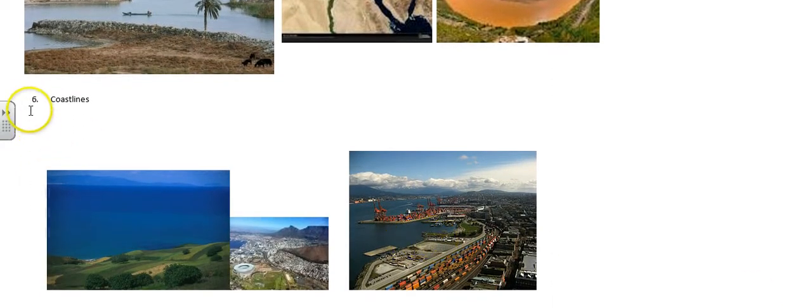Lastly, on this particular activity, we have coastlines. And we do have coastlines like this in Morocco. When I say we, I mean the world. The world does have coastlines like this in Morocco when there's not much going on there and it's mostly scenic. But if you travel to Cape Town in Africa, you can see this coastline.